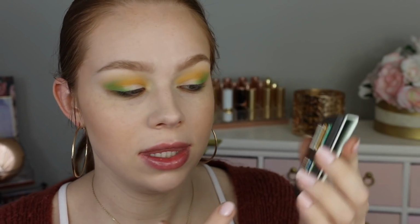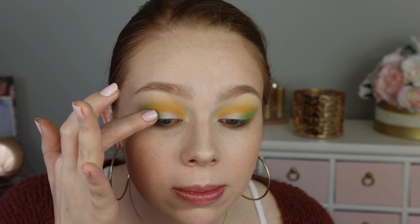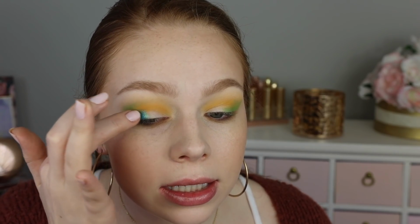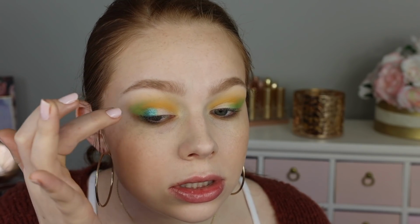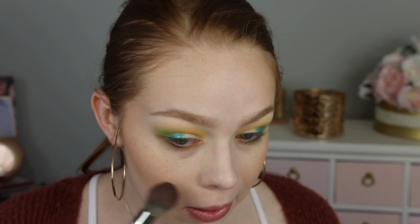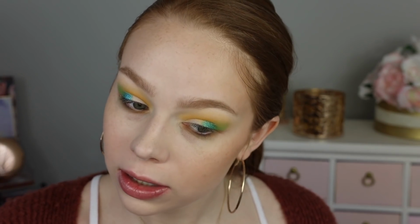I think what I'm gonna do is I'm gonna start off with the darker bluey shimmer shade, and I'm just gonna pop that on the outer third of my eye. Just super, super pretty, kind of just over where the green is. Definitely got some fallout though. Dust that away. Definitely don't want blue sparkles on her face.